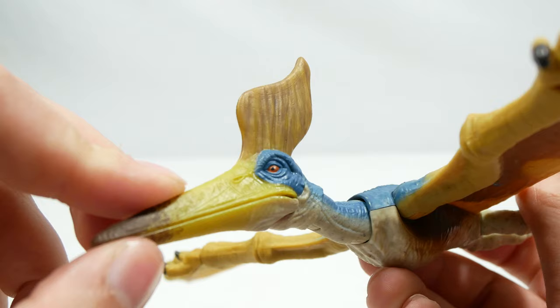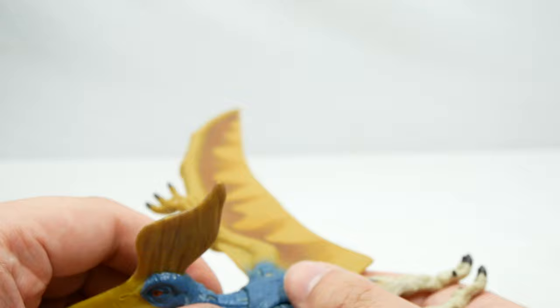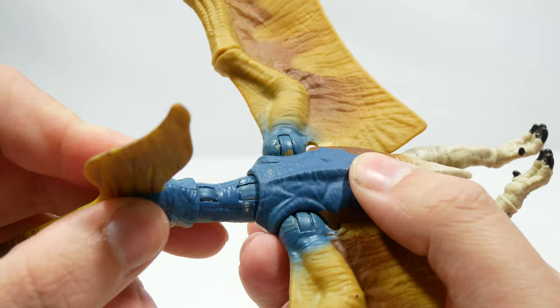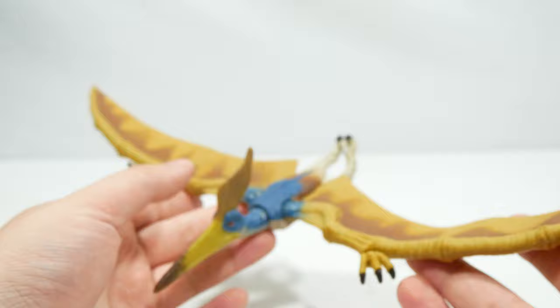The actual crest has got some really nice additional paintwork in it, and you can angle this back and then angle the neck forward a little bit. We'll just check that that has. So that has unfortunately caused some more paint rub, as you can see just there. So really tricky figure to pose, this one. I would say, unfortunately, do not experiment with posing it too much if you do not want paint rub to occur.